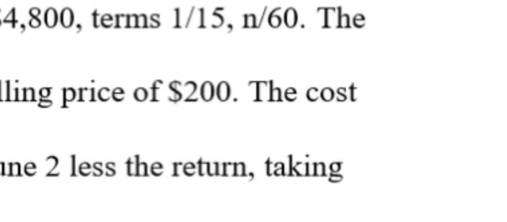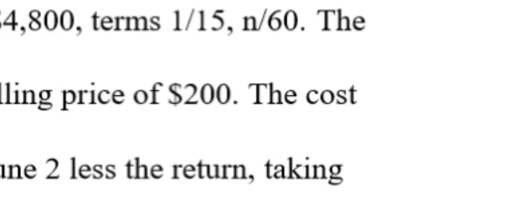So here it is. On June the 2nd, first of all we have Craig's Snowboards using a perpetual inventory system and the gross method of accounting for sales, which means we're going to use the sales account and all sales will be recorded at gross amounts. Then if we have any, we're going to use a sales returns and allowances account, that reduces the value of sales, and a sales discounts account, which also reduces the value of sales.